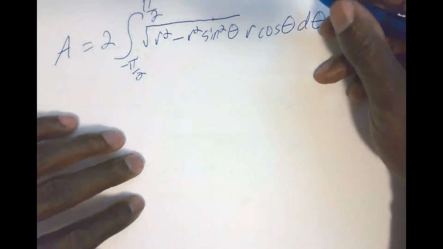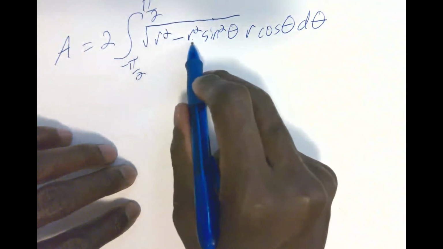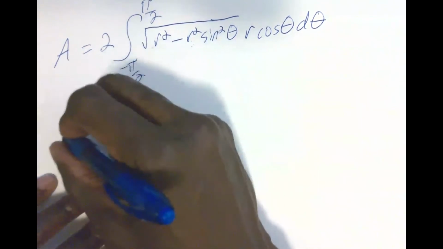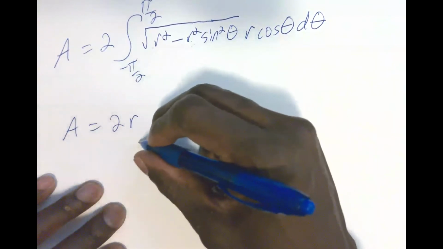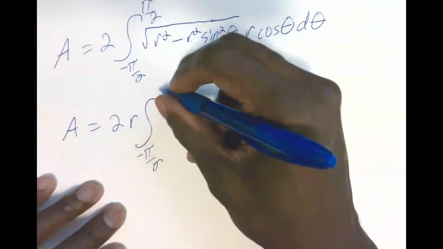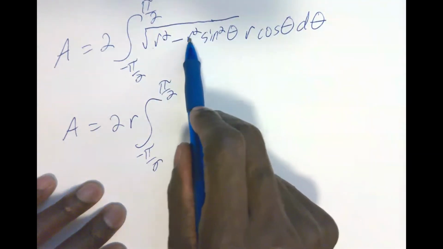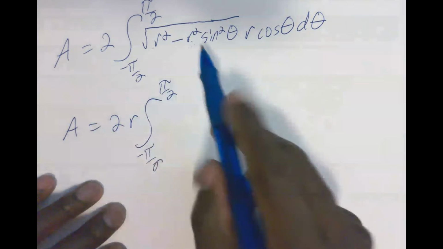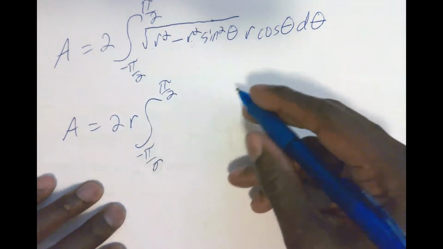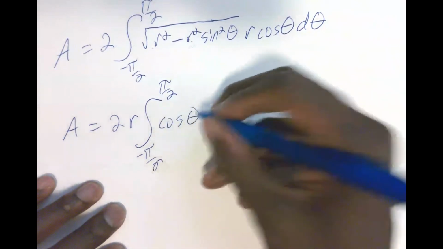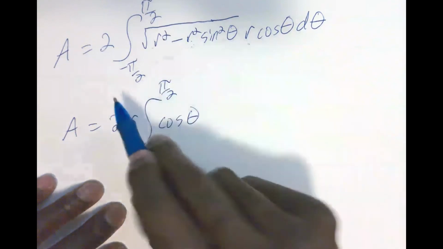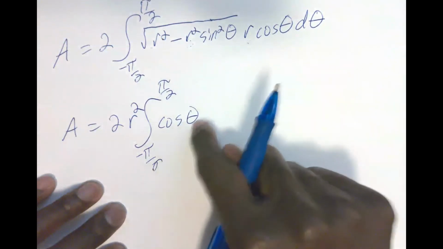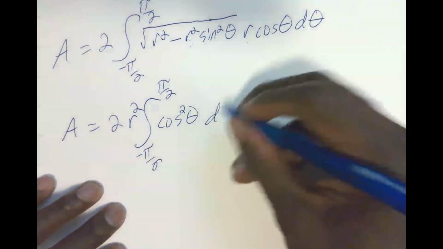Now let's simplify this a little bit. So I can factor out an r squared from both of these. And I can just take the square root of r squared, which is r, and r is just some number, so I can put that outside of the integral. So put it there with the 2. So the integral from negative pi over 2 to pi over 2. Now, when I factor out this r, what I'm left with would be 1 minus sine squared theta. Well, 1 minus sine squared theta is cosine squared theta. And the square root of cosine squared theta is cosine theta. So this would be cosine theta times, now I have an r here as well, which I can take out as well. So I'm going to move this r outside as well and just put an r squared there. And it's going to be cosine theta times cosine theta. That's cosine squared theta d theta.